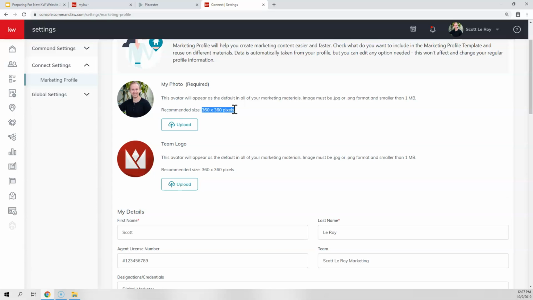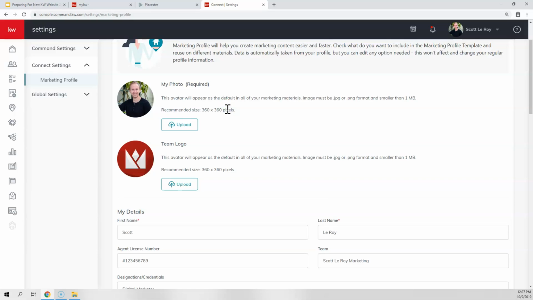You want it to be the same height-wise as width. And you also want it to be under 1 megabyte here. So if your image is like 500 by 500, more than likely that's going to be just fine. If you get up to roughly 1,000 by 1,000, that may put you over that 1 megabyte limit there. So you may want to shrink that down maybe to the 500 by 500. That's bigger than the recommended size, so if it gets shrunk down, nothing bad's going to happen.